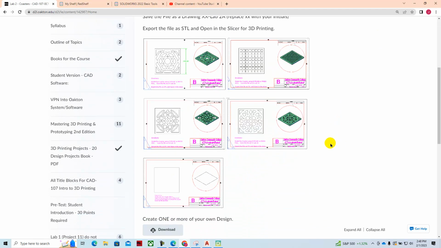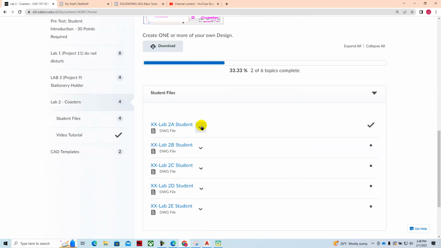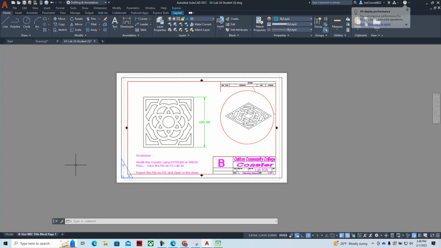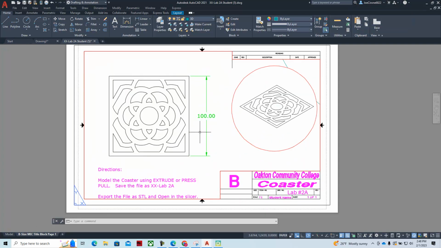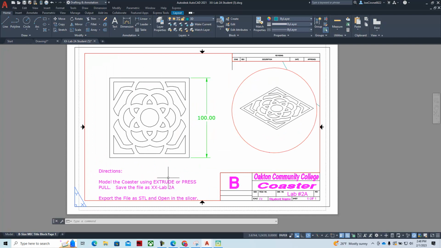So let's get started. Okay, we have these different designs that are available, and as we look at additive manufacturing and working with 3D printing, we want to be able to understand how we'll work with these different CAD models. And so I'm going to go to the first one, download that, and open it. And so here's the drawing file, and this is what's called layout mode or paper space. If I turn the wheel on the mouse, I can increase the magnification. If I turn it the other way, I can decrease it.